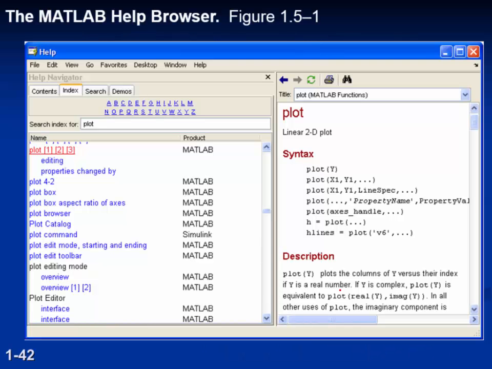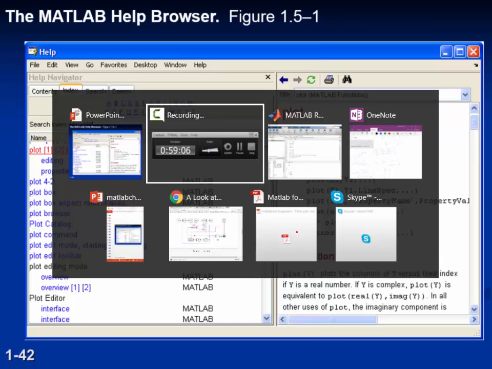Okay, the help browser again, this shows the help browser. I have not found the help terribly great, but it's better than nothing. It's built into it. You'll probably find better examples in the textbook or other books. Okay. Octave also has help as well. And I think let me look at Octave real quick. Do I have Octave still running?